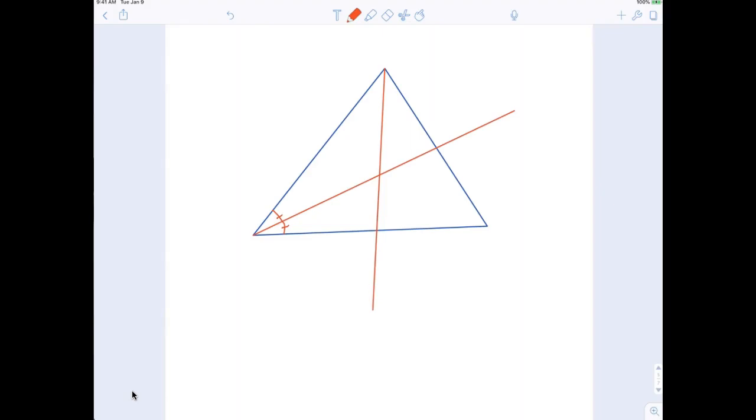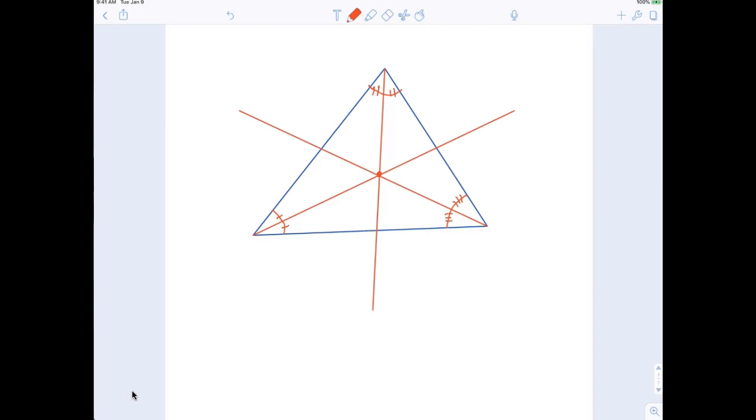And then what do you think is going to happen? I'm going to draw the third one, and guess what happens? You create exactly a point of concurrency. So please watch here. These two angles are equal, and over here, these angles are equal. Now, are all those angles equal? No, they're definitely not equal. So this is called a point of concurrency. And the point of concurrency here is called the incenter. It's called the incenter.